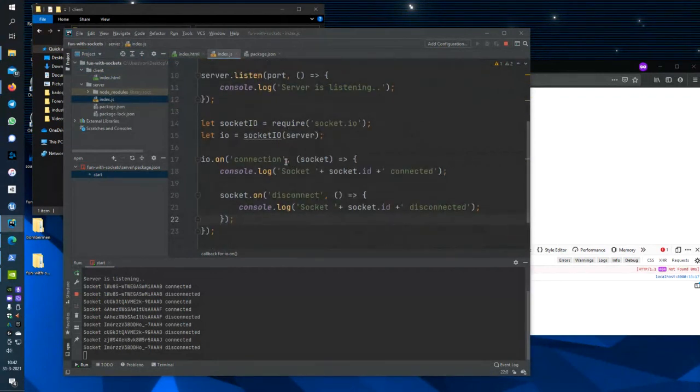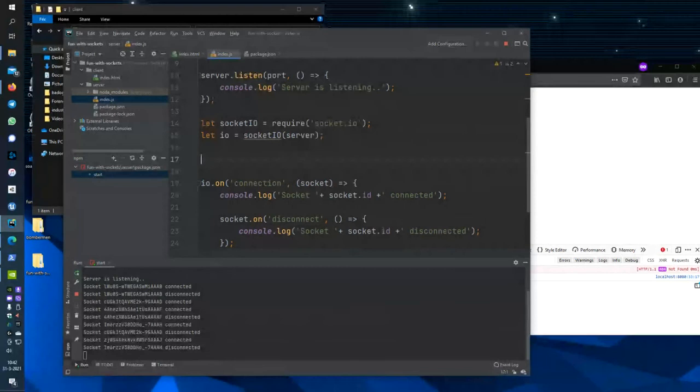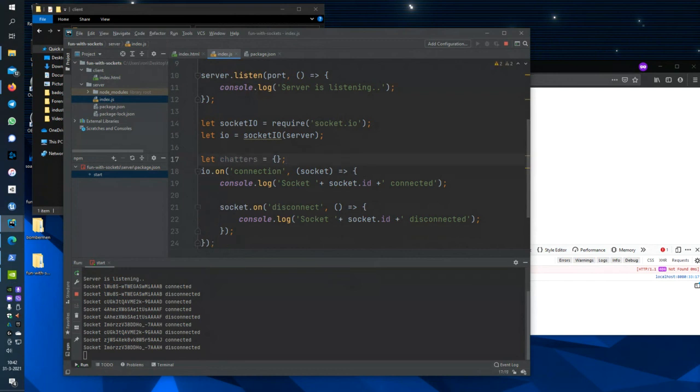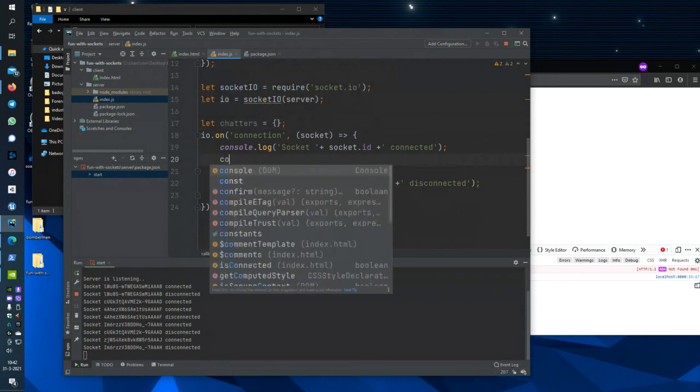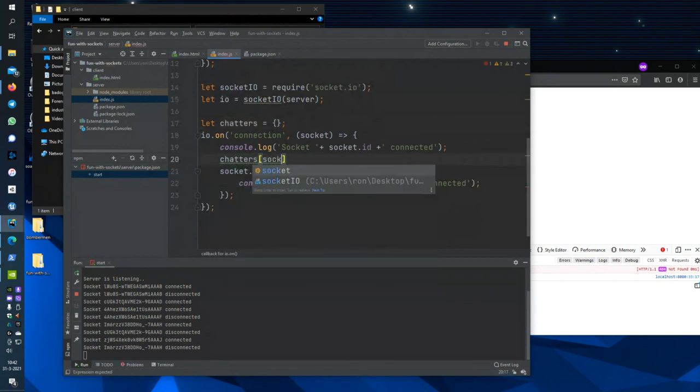For example, now we have the socket, we listen to it, but we don't do anything with them. They're just floating in RAM, but we are not keeping track of them. So what I like to do is create an object, or actually a dictionary or an object, it's very similar in JavaScript, just called chatters. These are the people, or you can call them users or sockets or whatever, but chatters sounds nice. And we're going to keep track of the sockets that are being connected. Because the ID is always unique, we can just attach them like this: chatters, the socket ID is the socket, so you can easily retrieve them.